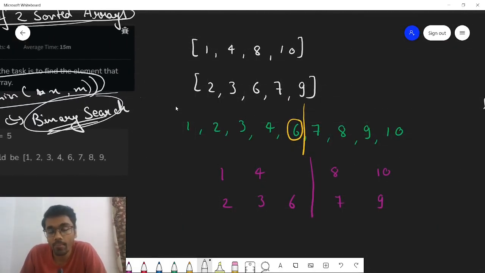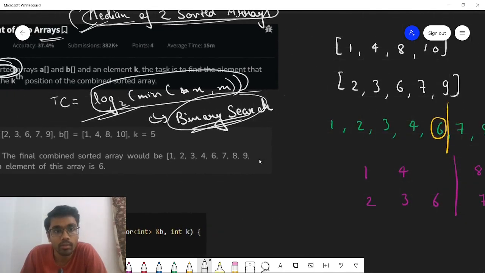Whatever solution I show you, there will be one condition: the binary search is applied to the smallest array, because the time complexity needs the minimum of n and m. Even though it is not stated, it is better to apply binary search on the smaller array, because it handles a lot of complexities.